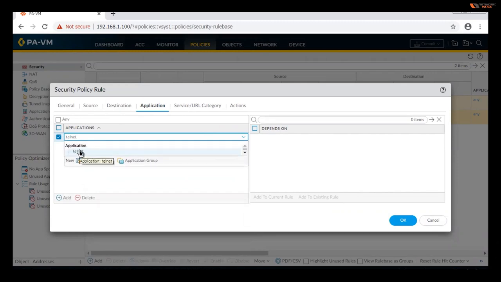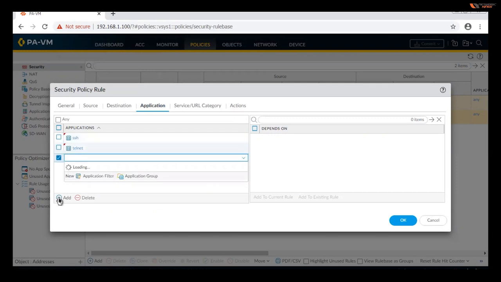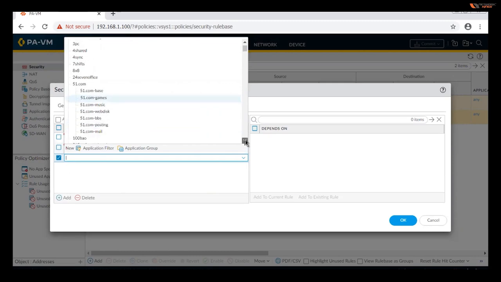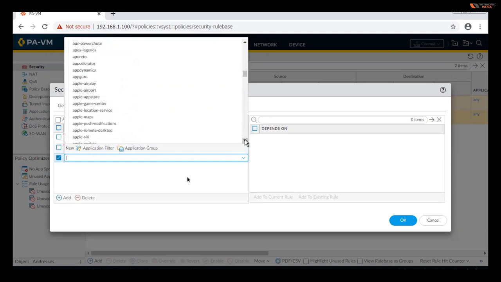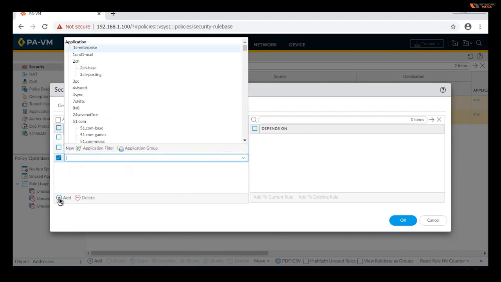If you want to allow telnet, if you want to allow SSH, see that. If you want to allow any other applications, there are multiple default applications already defined here. You can even search like google.com, Google.